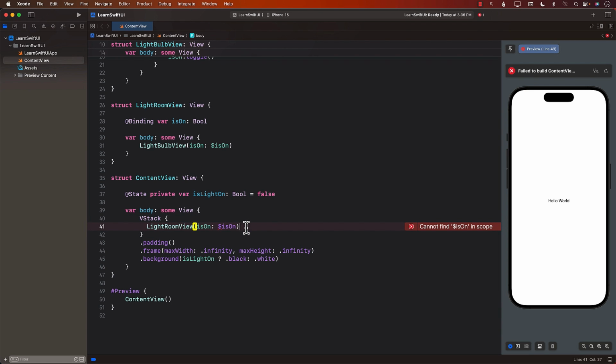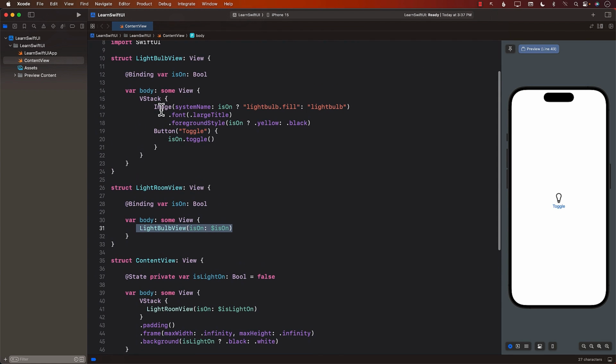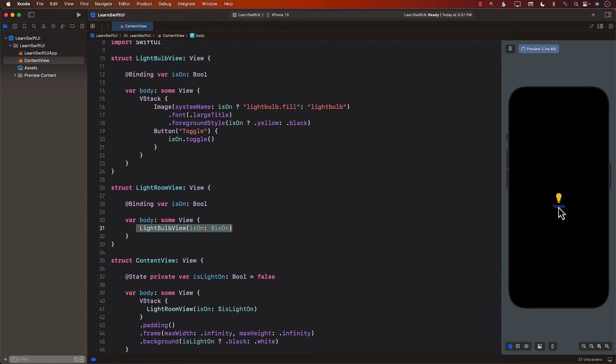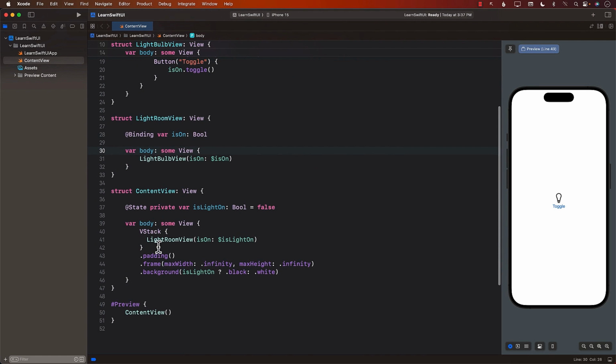Now taking a look at this example, we will have to use isLightOn. That's the binding that we have, not isOn. So over here, what we're doing is the LightRoomView is being sent the binding. The LightRoomView gets the binding and passes it down to the LightBulbView. The LightBulbView then changes the binding. Everything works as expected, but you can already see that it's a bit of work. I mean, you have to send the binding to the LightRoomView. The LightRoomView doesn't really do anything with the binding itself.